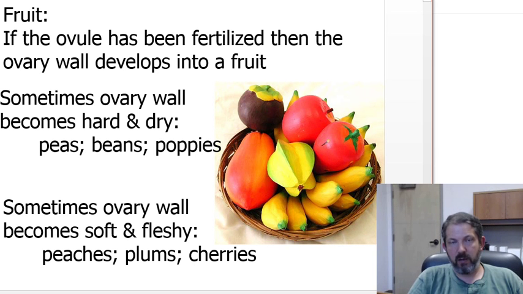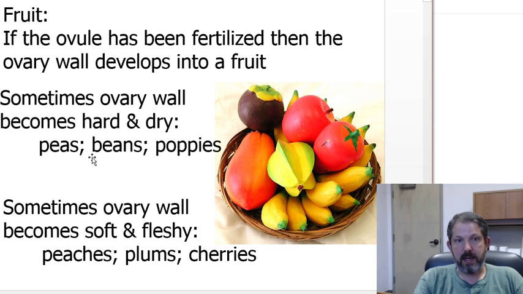Okay, you spit out any watermelon seeds lately? You're doing the plant's job just as it wanted. Take the fruit, spit out the seed, or poop out the seed or something, get it someplace else. Now, plants produce large quantities, and because most of them do get digested or die, you know, we eat beans, we eat poppy seeds, we eat peas, we eat corn. That kills the embryo.